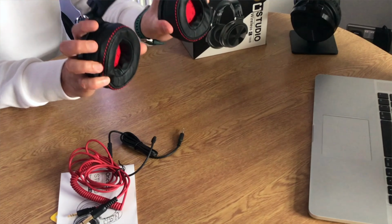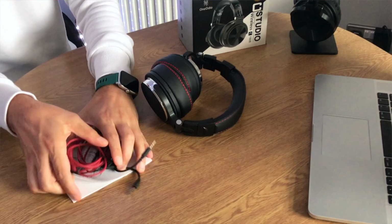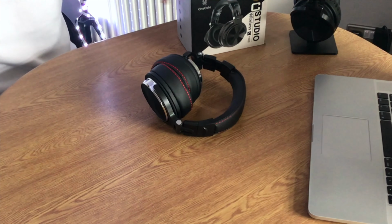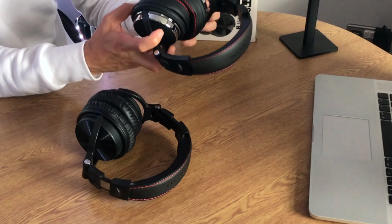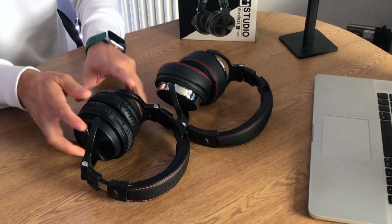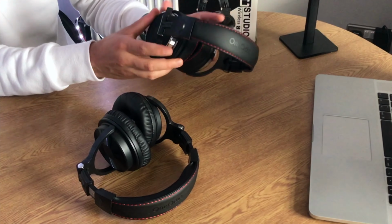All right, so at first glance, they're very similar to the previous one. So let me put this here on the side just to have a better idea. They look similar in my opinion, but these ones, the cushions are quite big. As you can see here, they're quite big. These ones are not so big. I don't know if I like that. We'll see how they sound.